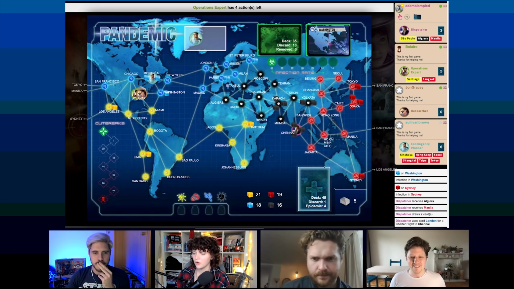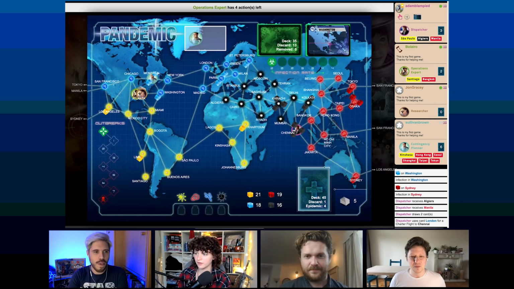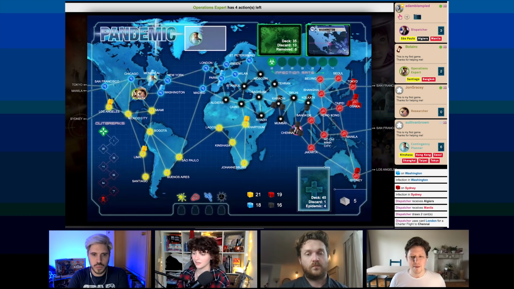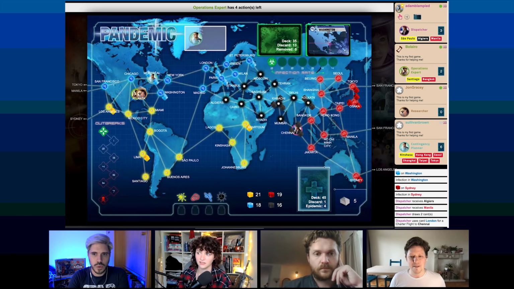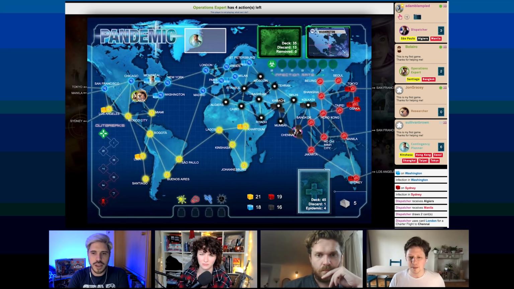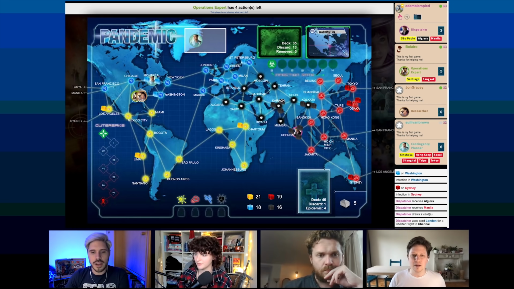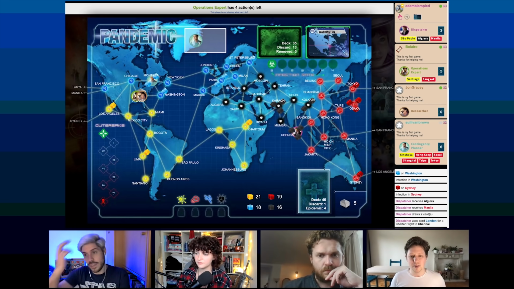Uh-oh. Whoopsie. Okay. Well, so here's my thought. We need to build a research base in the red area, right? So I think I zip over to Bangkok with my card. And then can I just play Santiago to create a research base, or do I need something else? I think because you're the operations expert, you can just play Santiago, which is such a good move, now that you know you don't need that red.